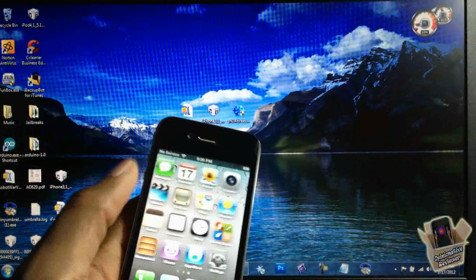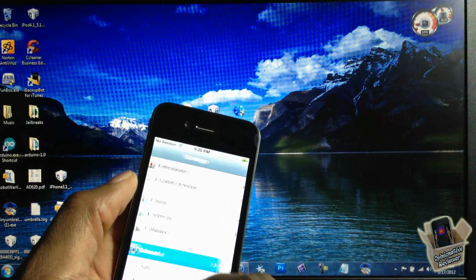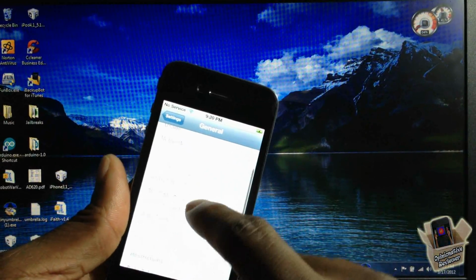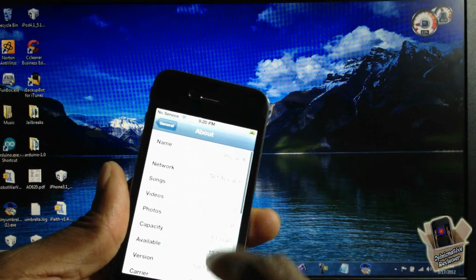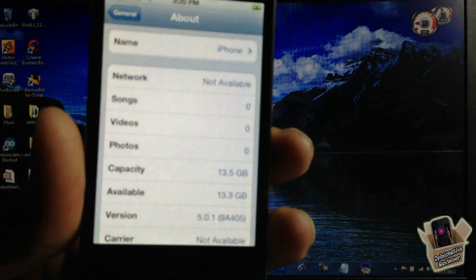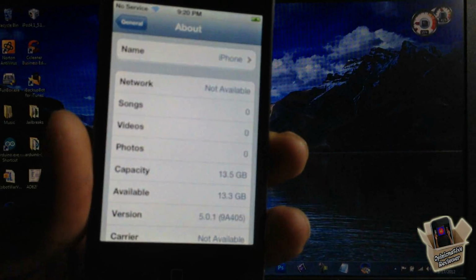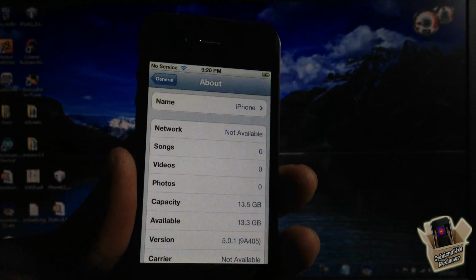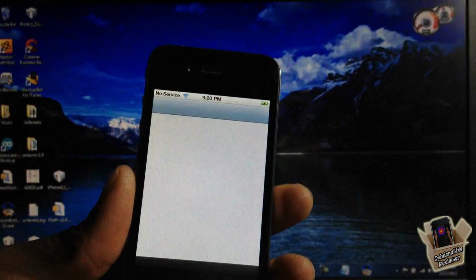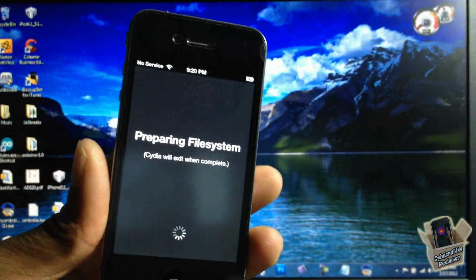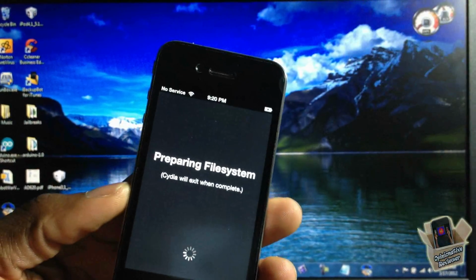So as you can see, Cydia is there, but I'm going to go ahead and show you guys that I'm on iOS 5.0.1, and my device is Hacktivated. So you see it's on 5.0.1 right there. My device is also activated, so I didn't have to worry about the AT&T SIM card. And Cydia is going to be working. This is an untethered jailbreak. It's not tethered. This is 5.0.1.